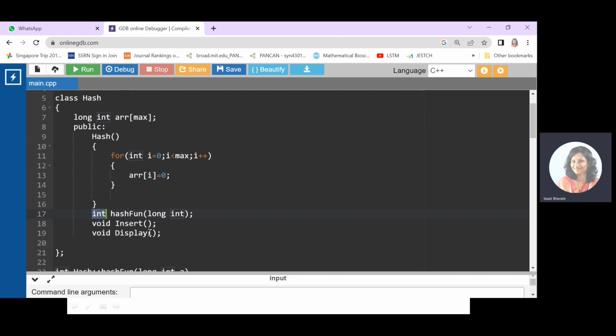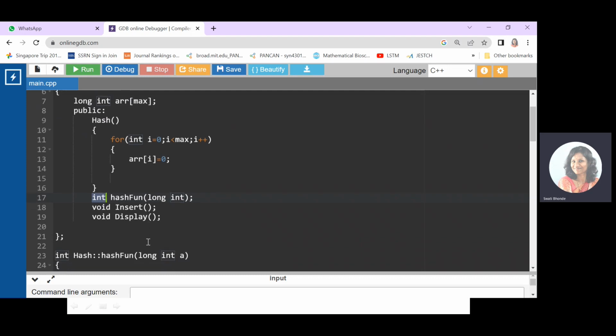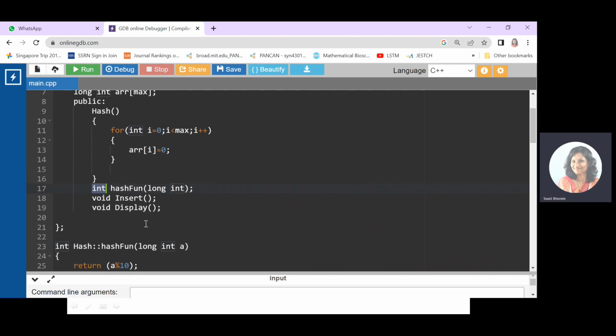Then we have the insert function and the display function. Insert will insert keys in the hash table by applying the hash function on them, and the display function will display the hash table. This will be a switch case driven program. Whenever you press 1 for insert, it will ask you to enter a mobile number which you want to insert, and once the number is inserted, you may press 2 for displaying the contents of the hash table.